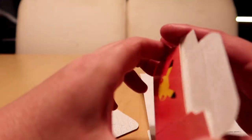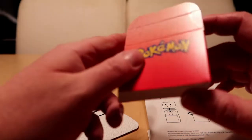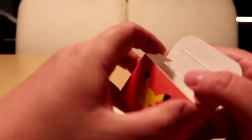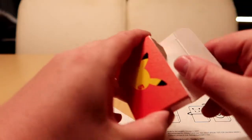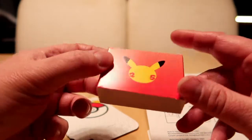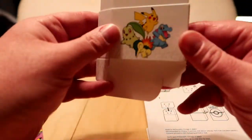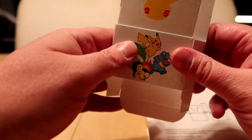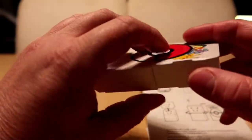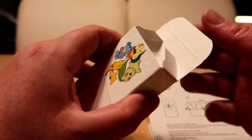So we take this thing, and I'm not good with directions, so please bear with me here, guys. Oh, okay. So it's got the 25th anniversary logo on there. We fold it into place like such. And then this guy appears to pop open like that. Oh, okay. Oh gosh. My hands are bad. All right.